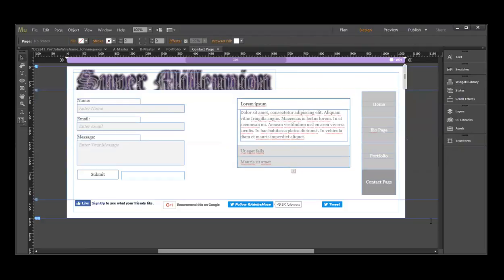Like that. And then this week you'll just go in and fill in that text with what it should be. But for the mock-up, this is fine. So now that's your contact page.